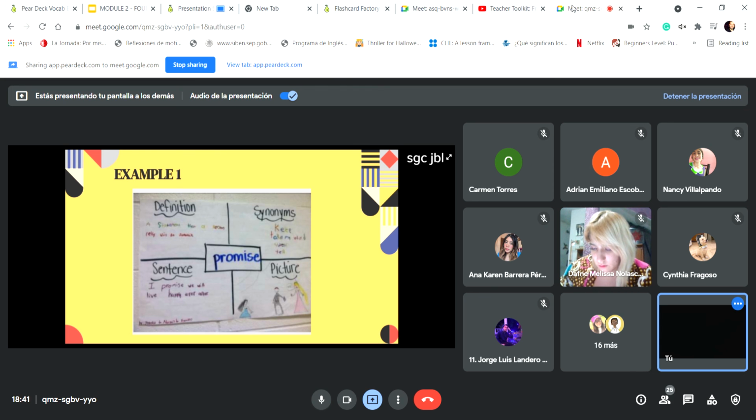Fryer model. Lo que nos queda claro con este ejemplo es que tiene cierta flexibilidad la técnica de Fryer para yo obtener aquella información que me sea más útil para las producciones de lenguaje que yo quiera hacer más adelante. A diferencia del primer ejemplo, aquí tenemos ya incluida el aspecto de los sinónimos. Mantengo una definición estándar, no una definición que el maestro establece por default. La parte de la ilustración continúa igual y la parte del uso en una oración continúa igual.